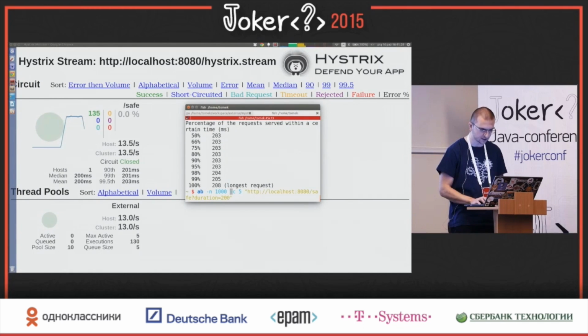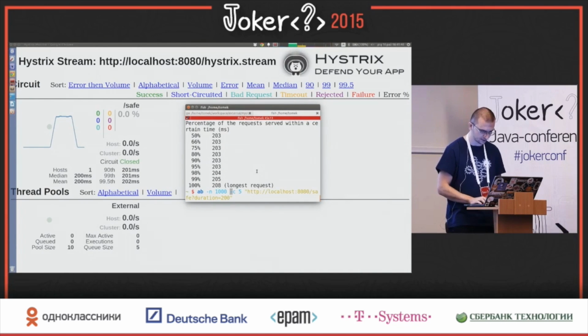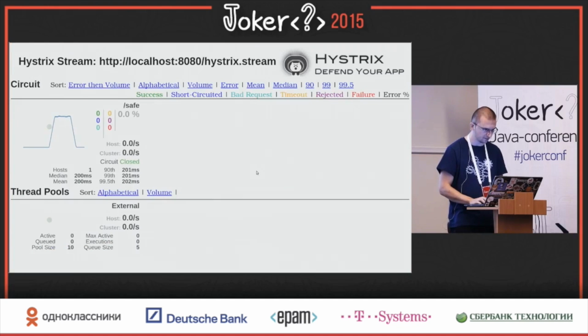And by the way, I just stopped the benchmark, and immediately on the dashboard, you see that it goes down. The purpose of this green little circle here will become obvious in just a second, but basically the size of the circle represents the volume of requests. So the bigger the circle, the more requests we have. So now let's go for something fancy. Nothing happens here. It's just completely flat at the moment.